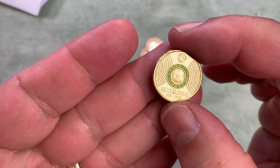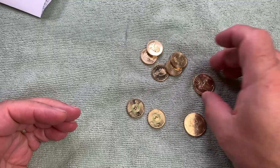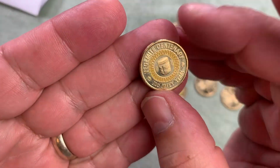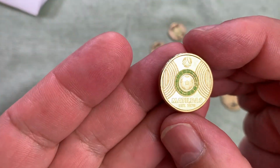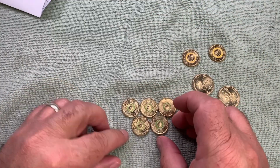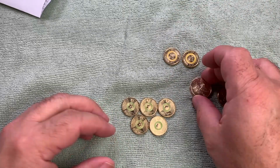We've got what looks like the lime green or the light green Matilda designs there for that one. Oh, we've got a couple of ones. Flip all these over. Oh, he sent me some Vegemite coins as well. He's given me a yellow Vegemite coin, 2 of those, and we've got the light green. So thank you very much for that, Alan. That's very much appreciated. Wow, I'm a bit blown away, Alan. You could have given me a call and I could have come and picked them up from you. But there we have it, and we'll go through these.